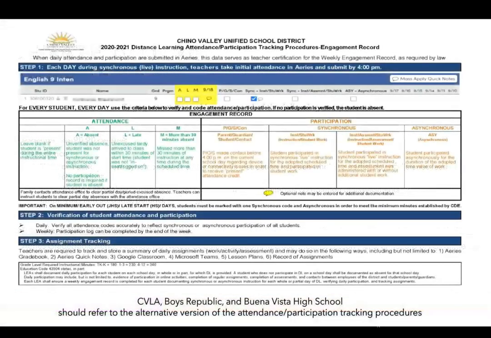Here's a screenshot of the attendance participation tracking procedures that outline the key components in creating the student engagement record in Aeries. This document has been provided to your administrator, which you should or will receive soon. Walk with me to review how we will use the features in Aeries to create a student engagement record.